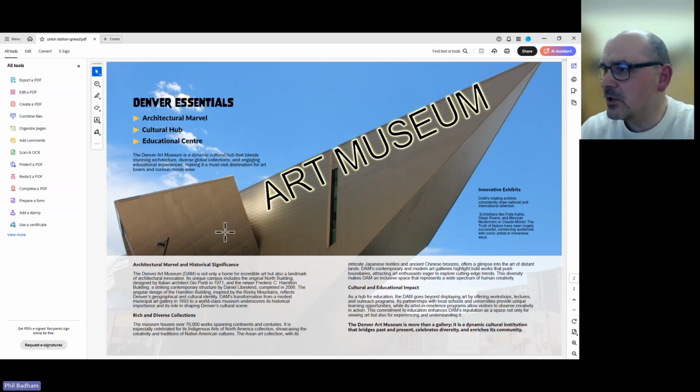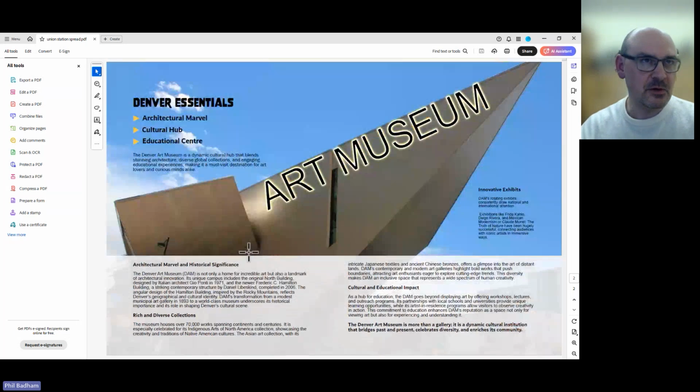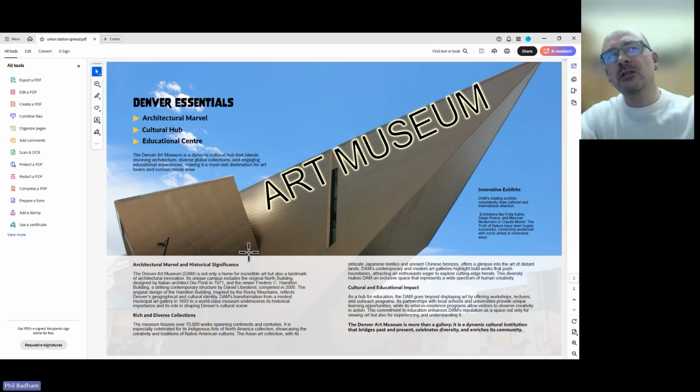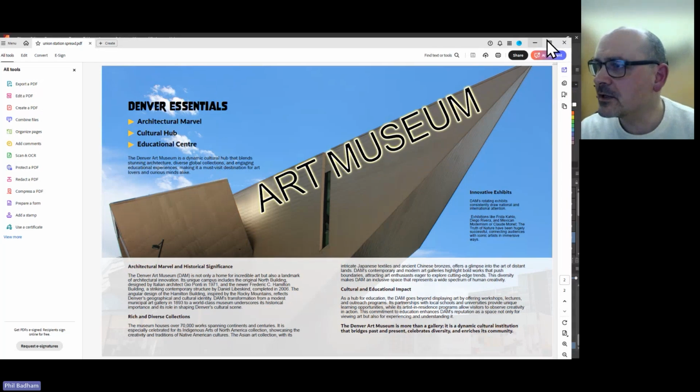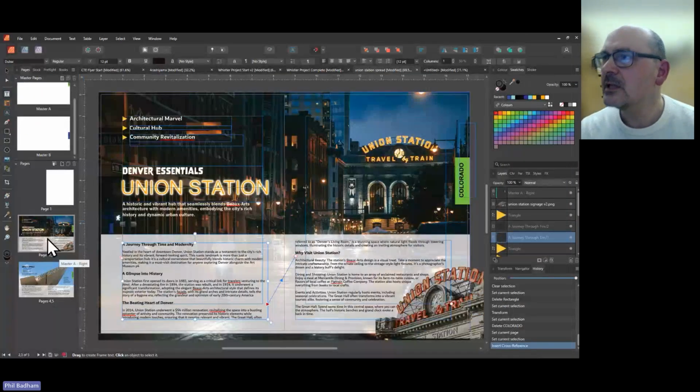So we've got some really cool tools that we can use, especially if we're using some sort of collective exhibition of student work where they've all got their own individual things to do, and you bring them into a collective page document that you can then print out as a digital format. So that's a really powerful thing. You've not just got a print format here, but you've got an interactive PDF as well that works with these hyperlinks. So those are pretty wonderful things that you can do as well.